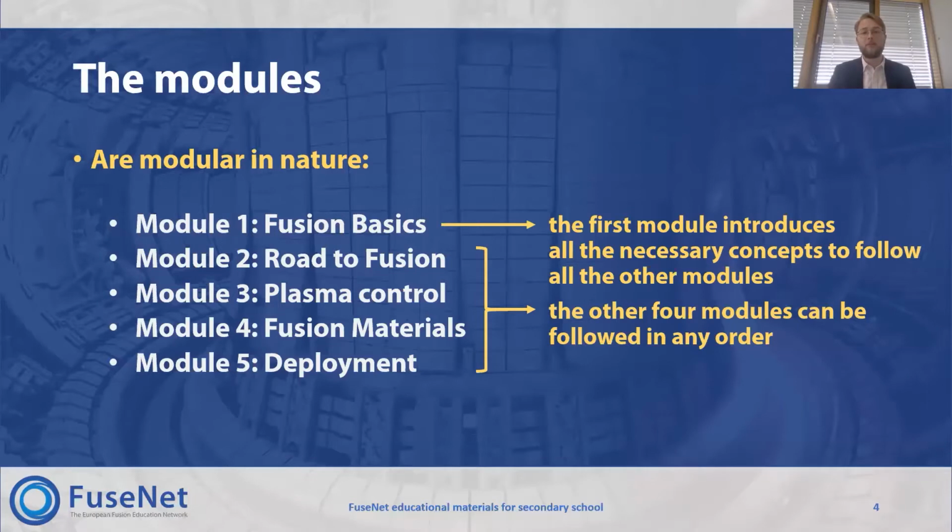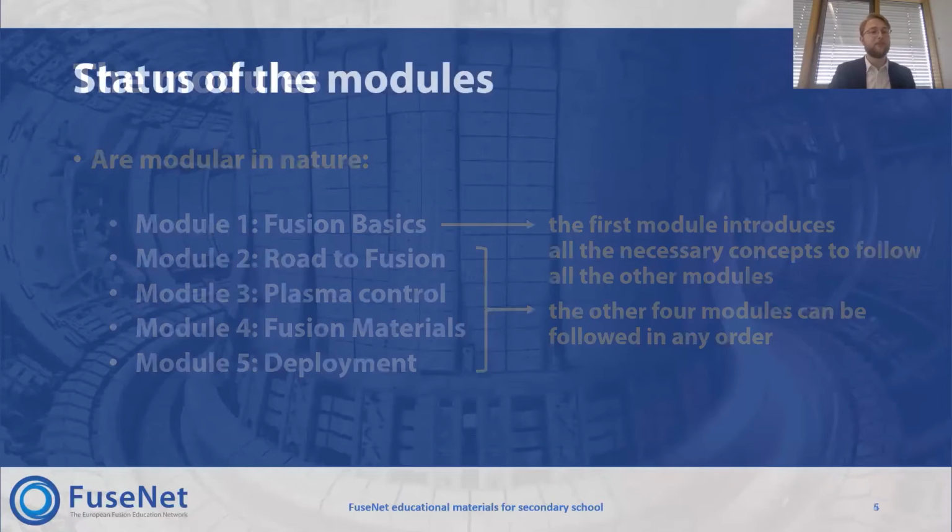If you follow module 1, then your students will have a basic understanding. And if you then like to highlight, for instance, deployment, then you can pick module 5, and then you have 2 modules, and they will have a bit of a more in-depth understanding about a certain part of Fusion. Of course, you can also do all the modules, but that will probably take quite some classroom time. So if you have the time, that would be very nice. But it will also be sufficient to pick the modules you like most and then use those in the classroom.